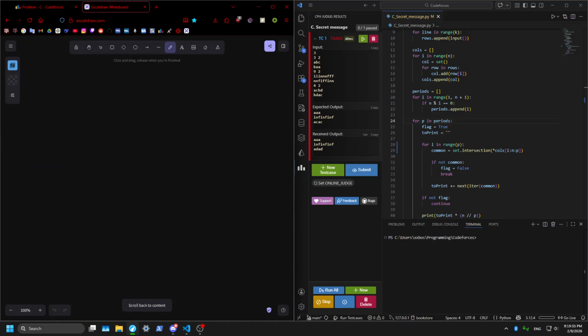The idea, I don't know if I went over this last time, but the idea is that, let's just do something like 8, square root of 8 plus 1, or like you ceil it, is roughly sqrt 8 is 2, so ceiled to 3.